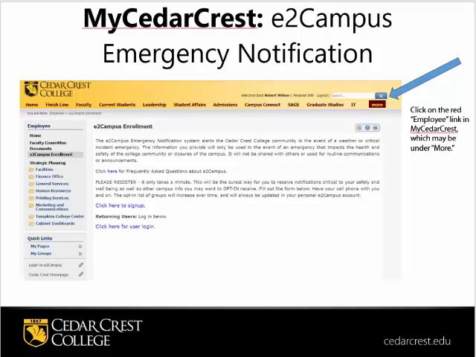So when an all clear is sounded and you're able to come out of lockdown, or if you need to evacuate, those notifications, if they're taking place en masse on campus, will come through the E2 campus system. We do test our E2 campus system and we do lockdown drills typically twice a year so that the campus is ready. So that may take place while you're teaching.